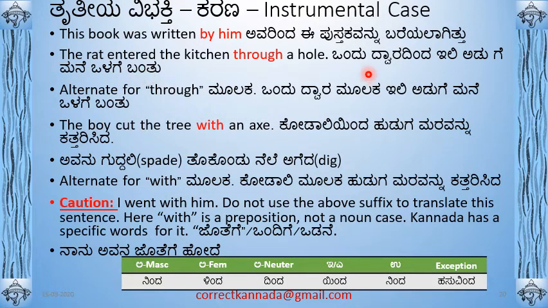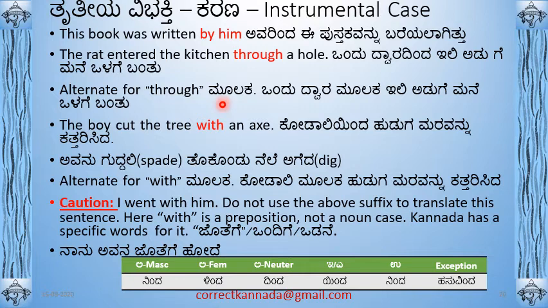Right. So ಒಂದು ದ್ವಾರದಿಂದ. ದ್ವಾರ means hole. Dwaradinda. Dwara is a ending neuter. So Dwaradinda. Okay. Through a hole. So if you want to use the word through, then you also have to use a Tritiya Vibhakti. Ondu Dwaradinda. Okay. So the alternate for through, right? Instead of using dinda, you can use a complete word just like English, which is called mulaka. Mulaka also means through. Okay. Mulaka, right? So you can say ondu dwara, stop there and then use mulaka. Then this makes it easy.